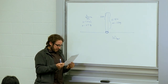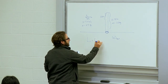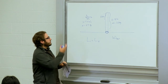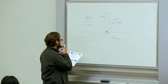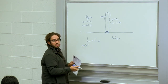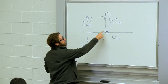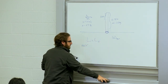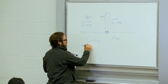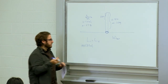Okay, so how do we do conservation of angular momentum? Well, we say L initial equals L final, and then we figure out how to write angular momentum in terms of things we want to know. So for the bird, how do we write the angular momentum? Well, it's just mvr, right? Keep the bird as a particle. We know its mass. We know its velocity. We know the radius from the pivot point. This is 0.5 meters, right? So we know how much angular momentum it carries relative to that pivot point, right?